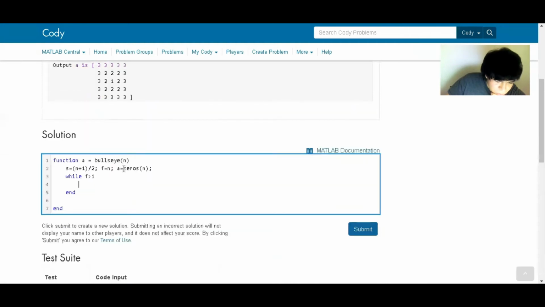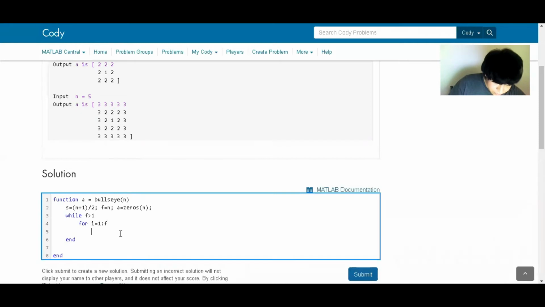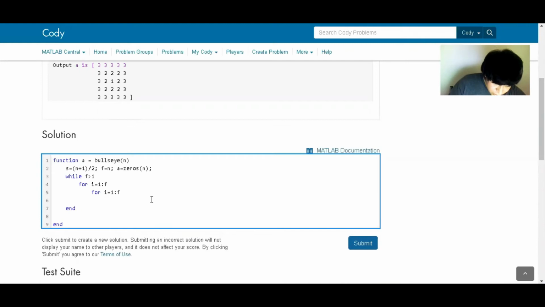Now we want to override that with S, right? Yeah, for sure. So for I equals 1 through F, A of I. That doesn't make too much sense, does it?